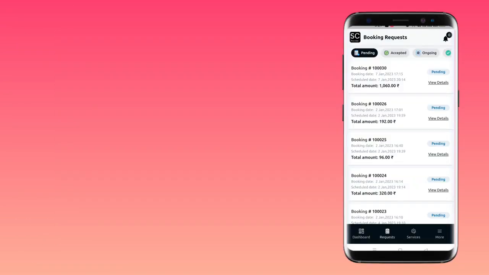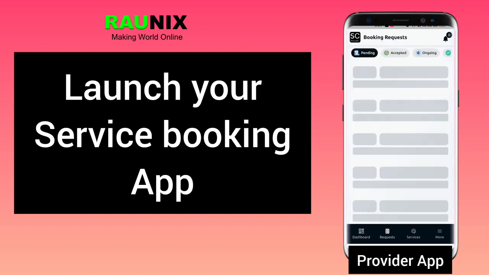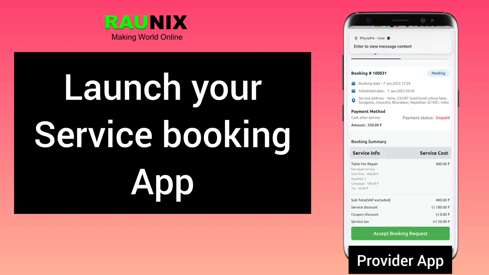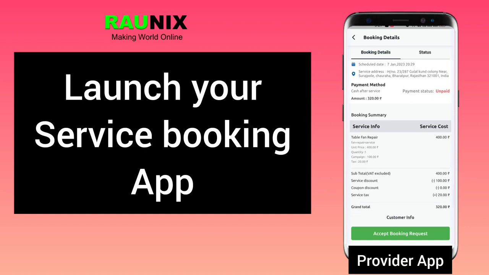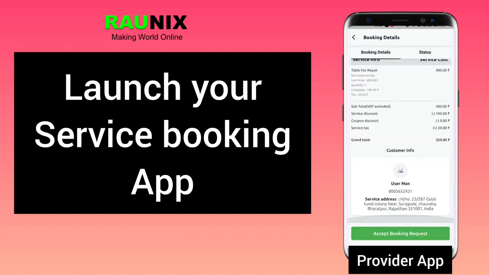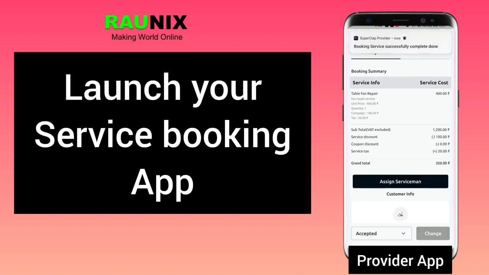And now this is again the provider application. And now we are showing how a provider will process this booking that he just received. So after the provider has accepted the booking, that is how every time there is a booking status change, the provider and the user both will get a notification. And now the provider will assign a worker. And now let's see how the worker app will work and how a provider will assign the worker.